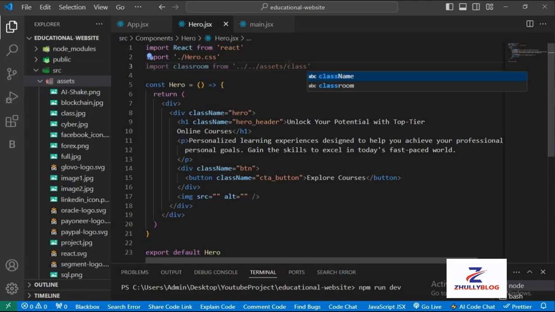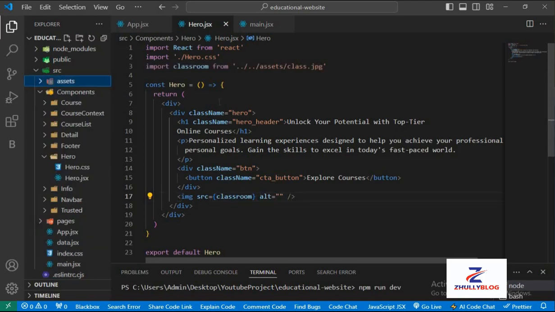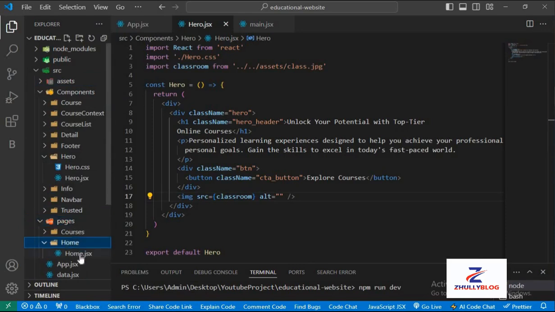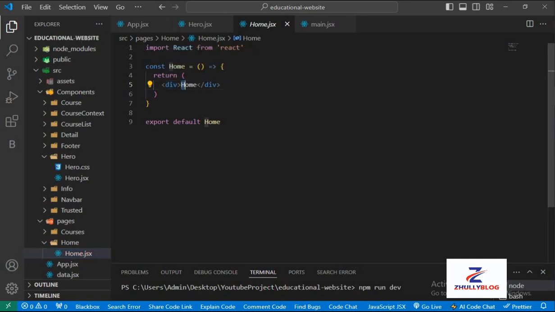So I'm going to copy this with curly braces and paste it within it. So in our home page file, I'm going to render the hero file in it. So we're going to be seeing this on our home page.